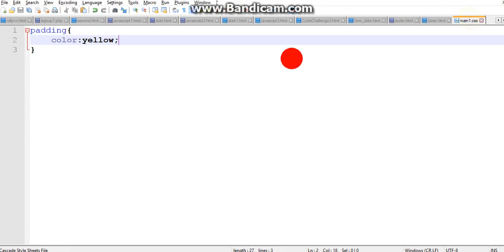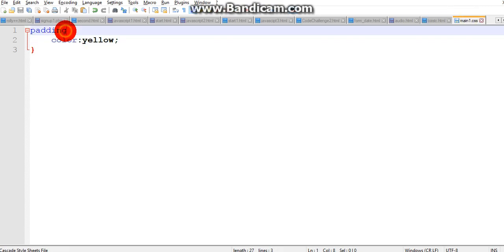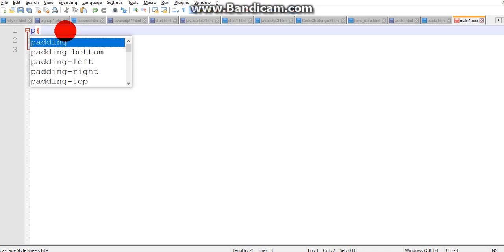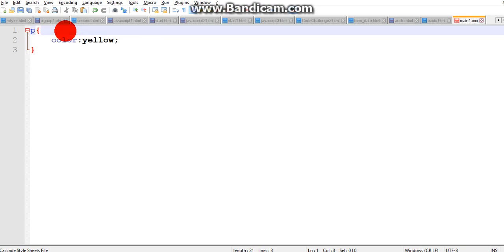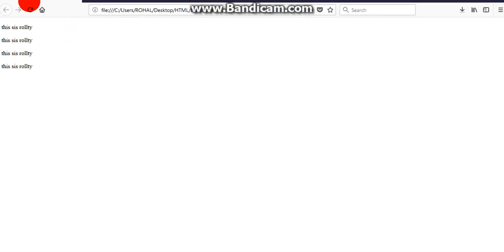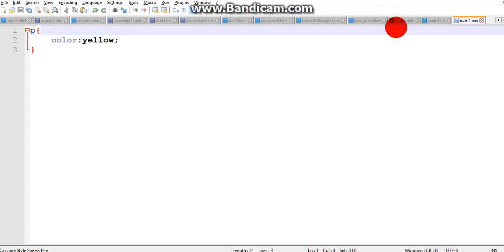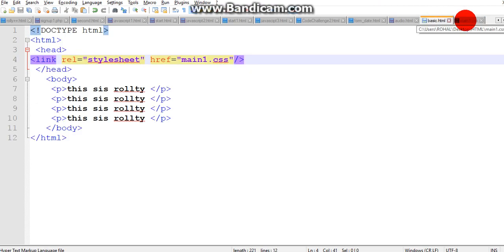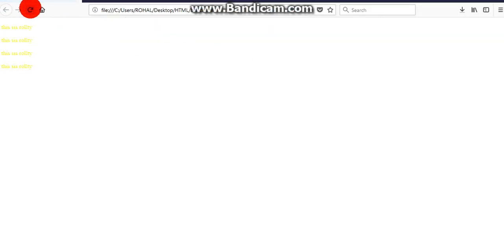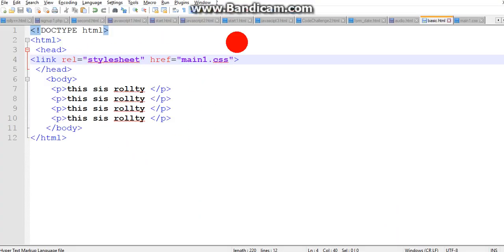It's not printing yellow color because I have used a padding. I just don't know, it's autocorrect, I guess that's why padding came. Don't worry, we'll learn about padding as well. For now, let's just let it be. So refresh the page again. This is how external style sheets work. Sorry for the trouble guys, I mistakenly used padding here. That was a mistake. And I guess this close tag is not compulsory. Let's just cancel it and save it and again refresh the page. Yeah, it's working. So the close tag is not compulsory.